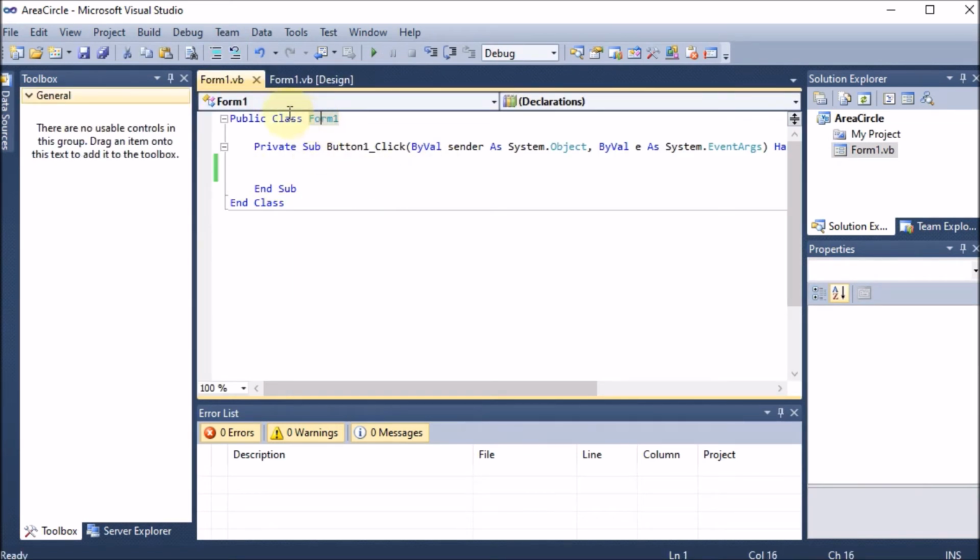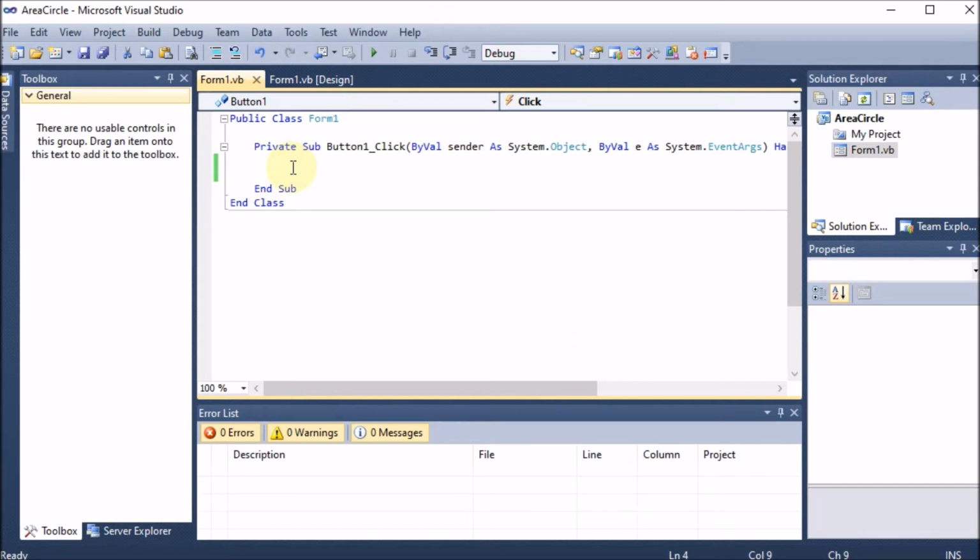So every form is having a class, and form is of public type, and the class ends with End Class. Inside that we are having the button as a function with the name Sub, which is private because button is the part of form, and it ends with End Sub. And this is having 2 arguments, this one and this one. So these 2 arguments are present, and it handles Button1.Click, meaning on clicking the button, this function will be performed. So till now we have learned what the existing code is.